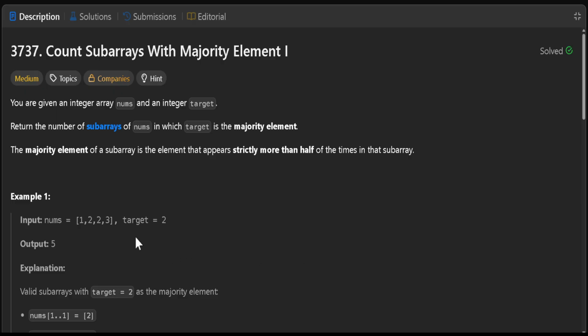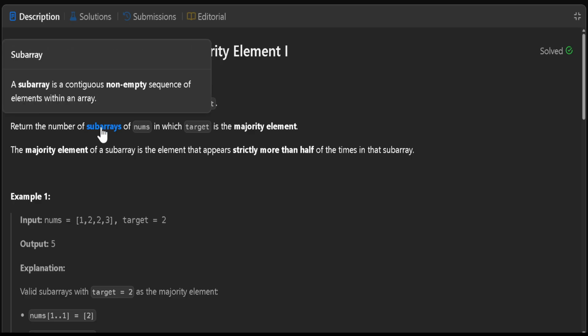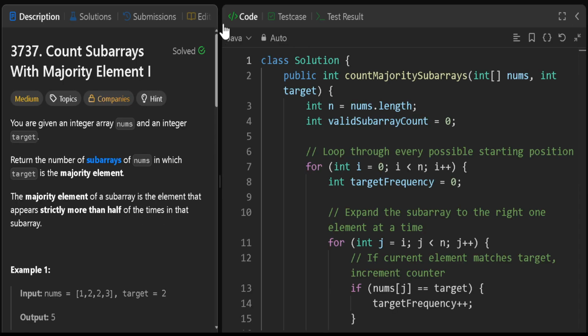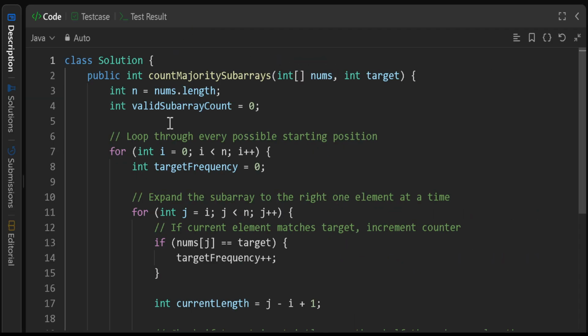So you can apply O of n square, meaning loops, and we know how to implement subarrays. To find the subarrays you need two for loops. One for loop starts from i and the inner one goes to j, so you can generate all the subarrays and then do the majority element check. I think there is nothing else we need to talk about, so let's go to the code and understand it there.